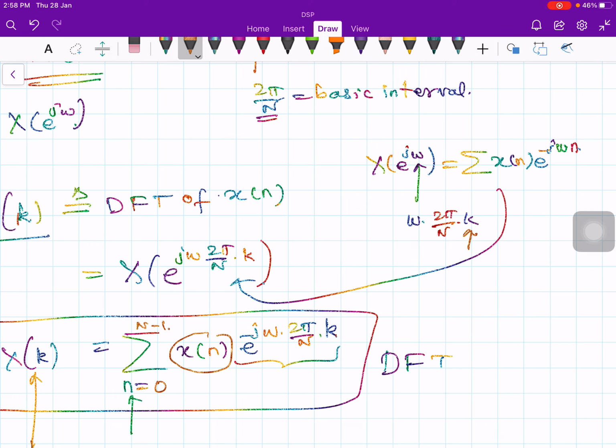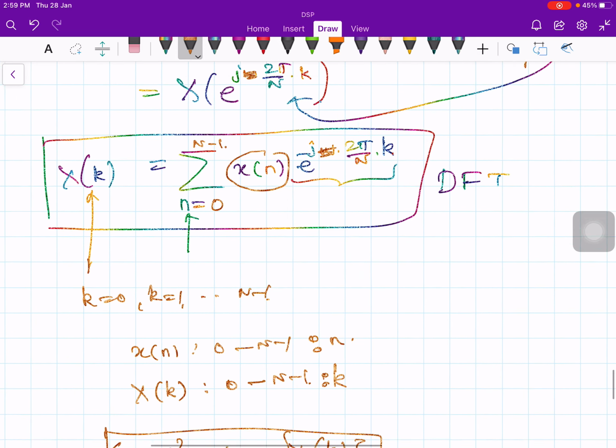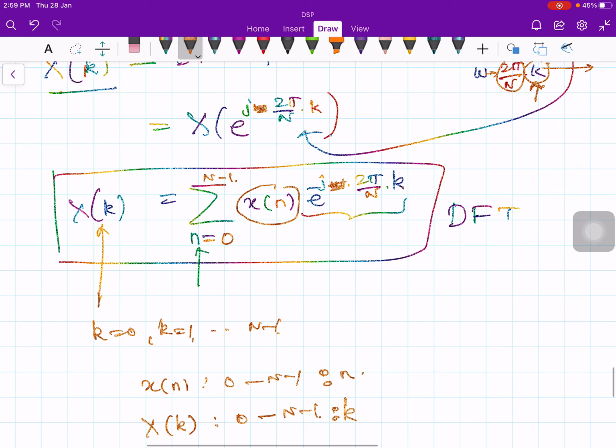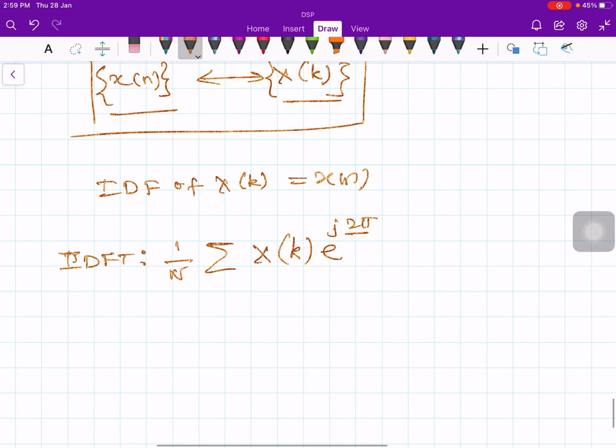Okay, you are taking samples, so k is a variable, and here the sampling interval is 2 pi by N. So omega is replaced by 2 pi by N here. This omega will not come, and this omega also will not come. I am sorry about that. So it is e to the minus j 2 pi by capital N times k, and the summation variable is from 0 to N minus 1, as k runs from 0 up to N.